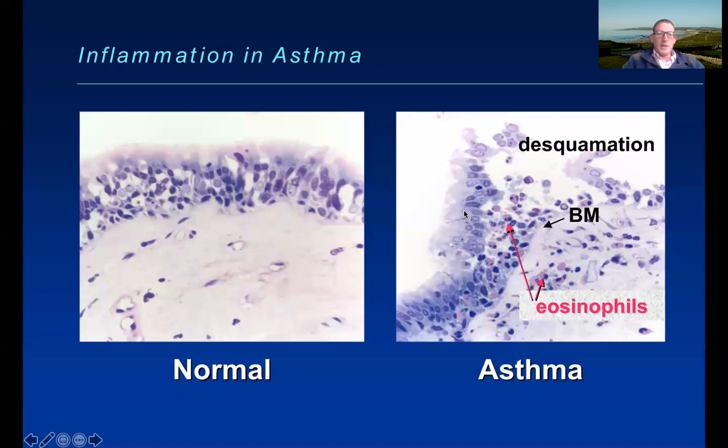If you take a biopsy, then on the left is the normal airway, which looks nice and structured: the pseudostratified columnar epithelium standing to attention, a very fine, thin basement membrane which you can hardly see, and very sparse inflammatory cells in the underlying lamina propria of the mucosa. Take an asthmatic patient and you can see it's completely different. It's just a total entropic mess. There's desquamation of the epithelium. The basement membrane is now much thicker and easier to delineate, and you've got inflammation of chronic inflammatory cells, including the eosinophils, in the mucosa and the epithelium.